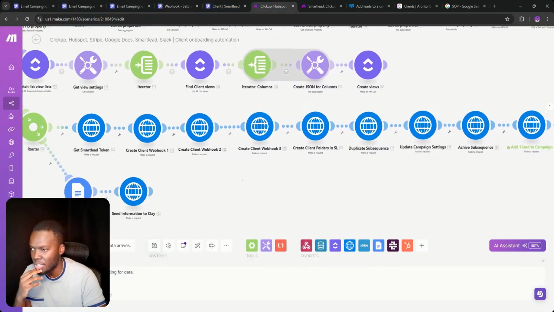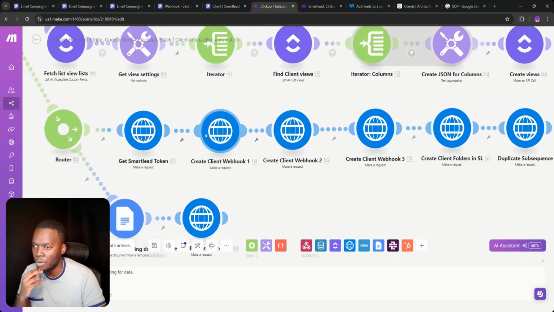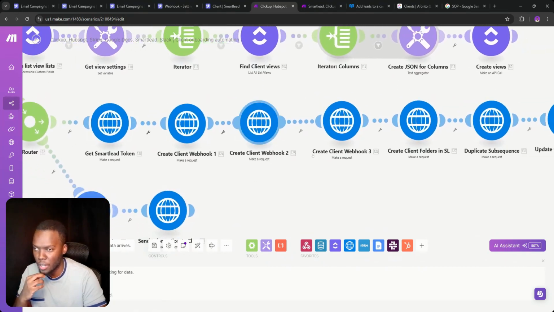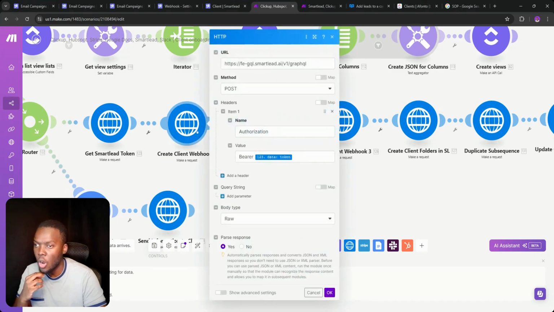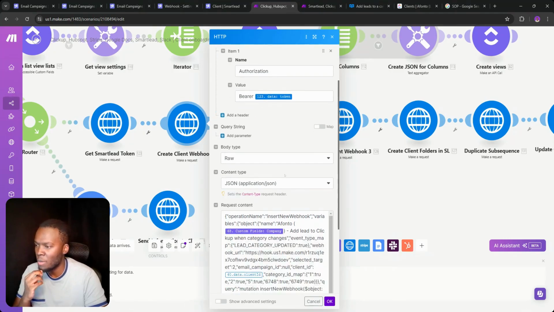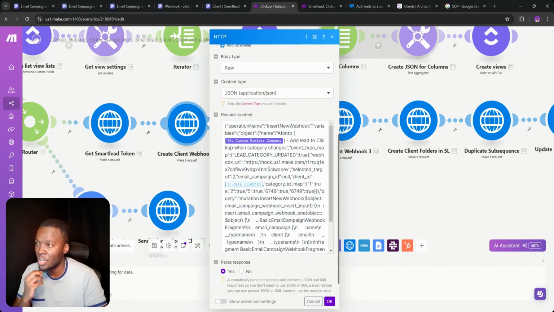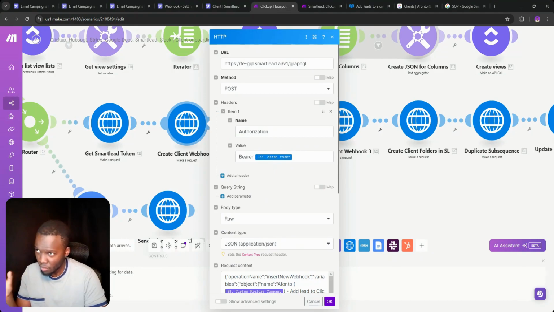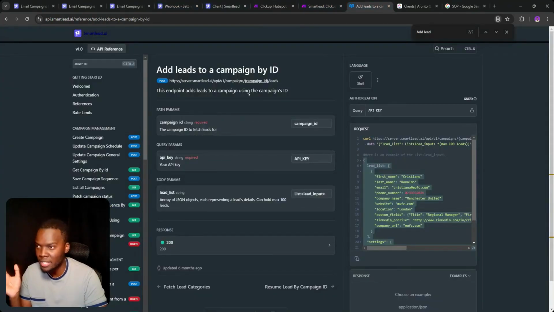So in this first section over here, we are creating one webhook, creating another webhook, and creating another webhook, all of which are going to be for key areas of the business. And so this is what it looks like, right? I've got all of this automated. And by the way, this URL endpoint and this data that I'm using, none of this is accessible on the Smartlead API documentation. This is all stuff that we're doing offhandedly.